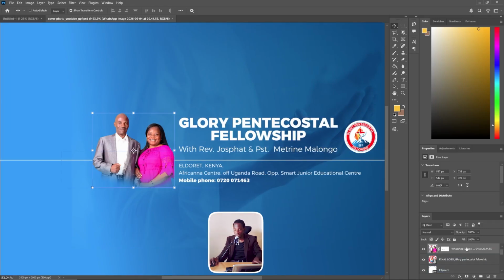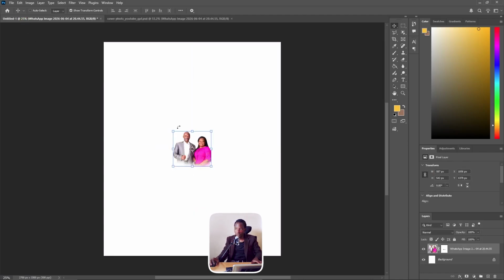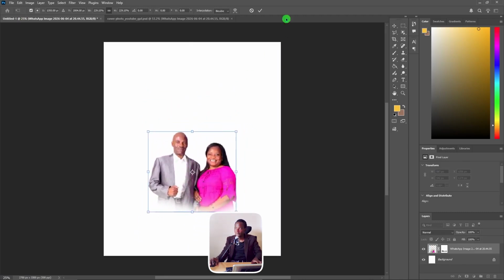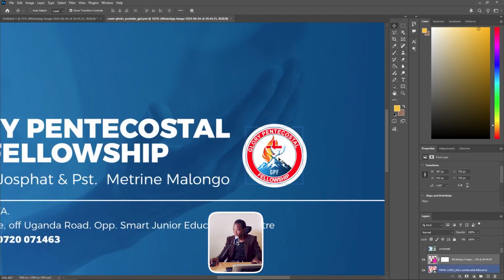So we start with the subject by simply going to the layers panel, selecting that layer, and Control C on your keyboard to copy. You could also use Function 3 or F3 if you're on Windows. And then Control V, you have it pasted somewhere here, and you can move it around however you want. I will also use this.